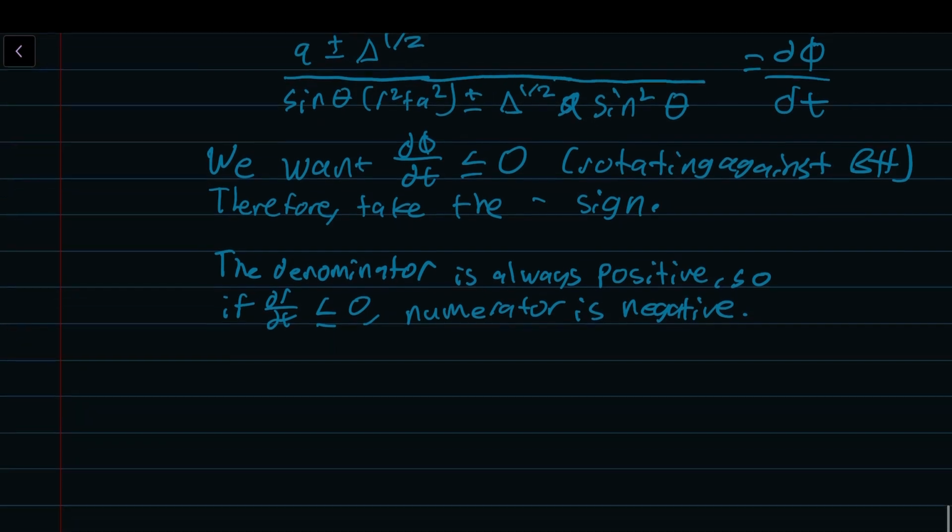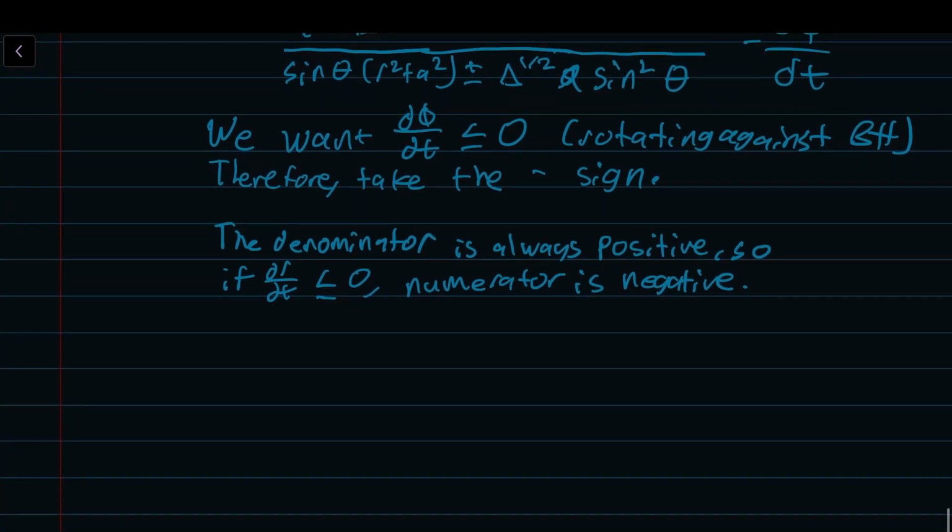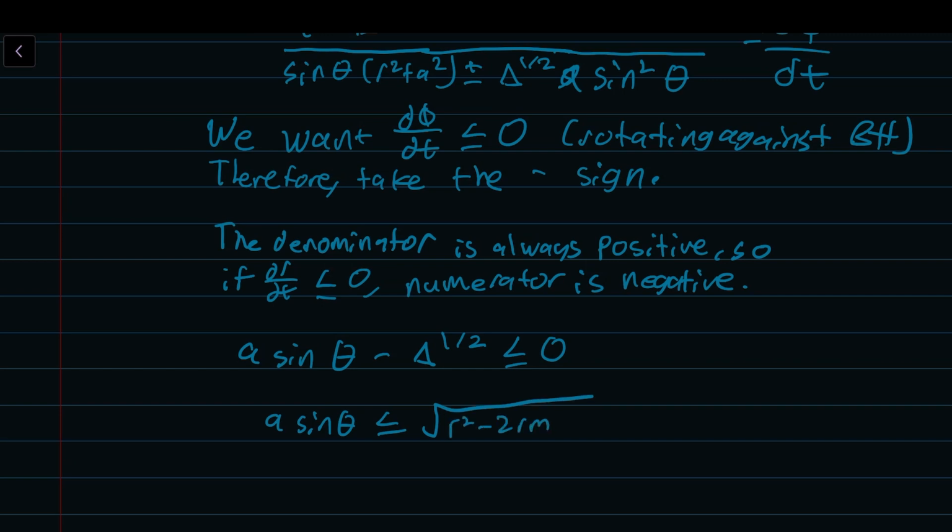And so we defined delta before as r squared minus 2rm plus a squared. Recall m is the mass of the black hole, a is the angular momentum of the black hole. And of course, these units have some factors of the speed of light and other constants as well, but that's not super important at this time. So we'll just move the delta term over to the other side, and then we're going to square both sides so we can use the quadratic formula.